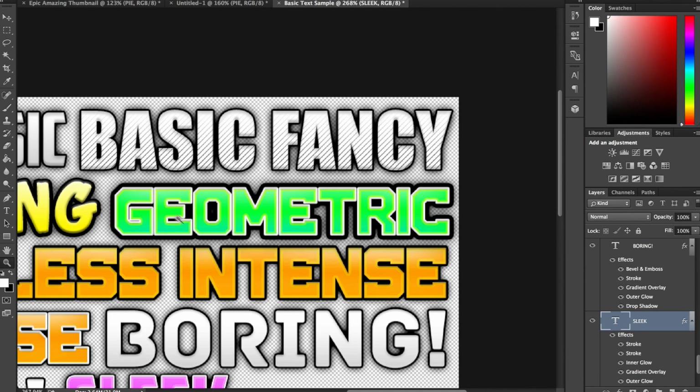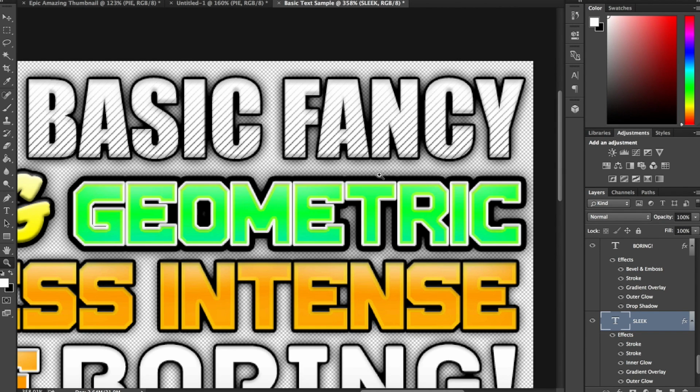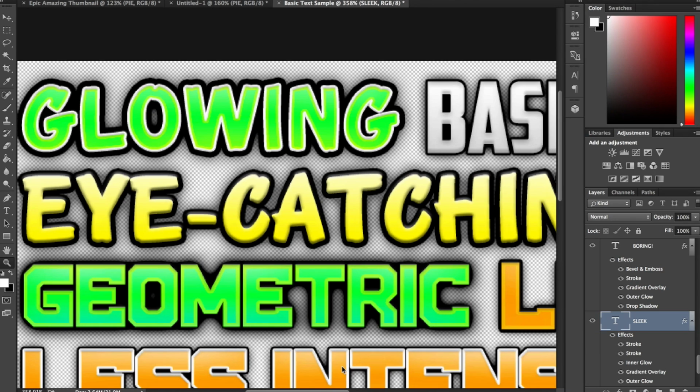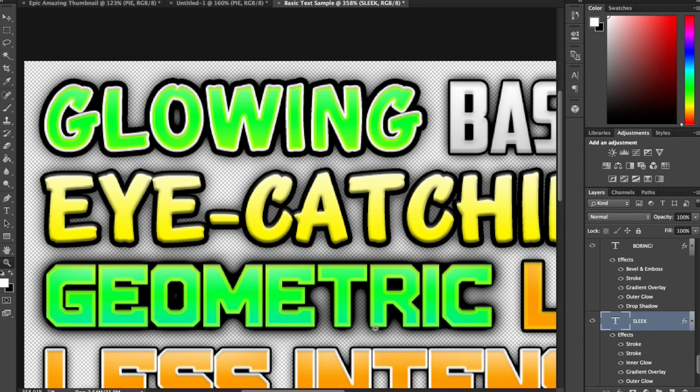There's also geometric, which in my opinion really sticks out. If you were to look at a thumbnail and you would see this, you'd be like, whoa, what is that? A white outline here, small white outline, there's a huge black outline, and in my opinion, it just looks really cool, and it just sticks out. Here it is without the outlines, and a thinner black outline on the outside.